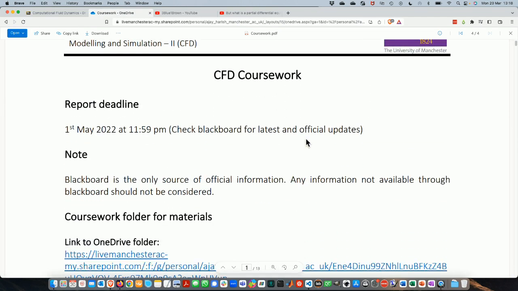So the deadline for the coursework is 1st of May. In the finite element coursework, you had 15 days, and then you had a week's extension. I hope that was useful to you. We want to give the CFD coursework much earlier so that you have a lot more time to ask questions. You have the Easter break to think about. You have more access to Fluent that way, to go to the cluster and work with it.